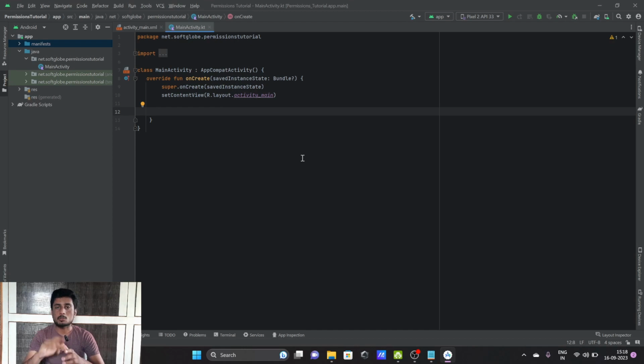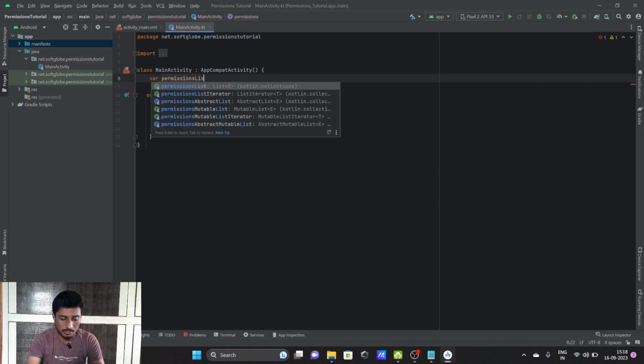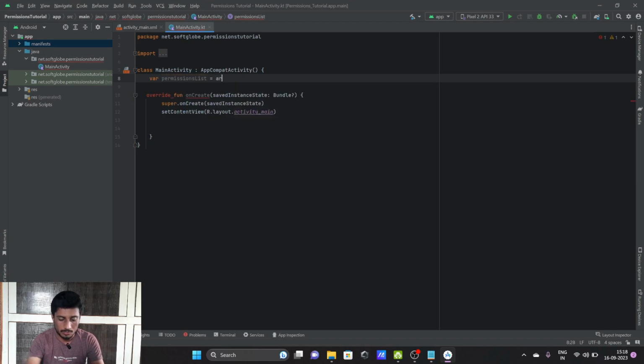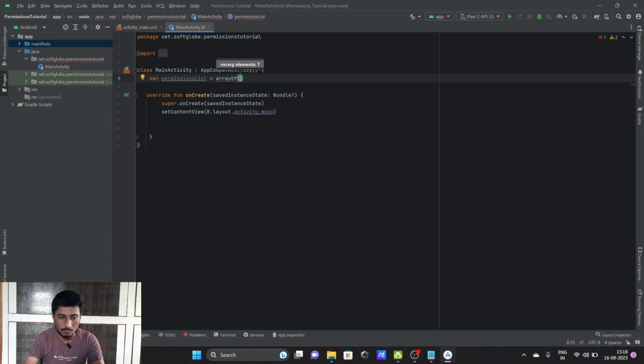Now let's go to main activity, and here first of all we are going to ask for two permissions, more than one permission. So we have to create an array of them. Let's create permissions list equal to arrayOf, and we have to define all the permissions here.